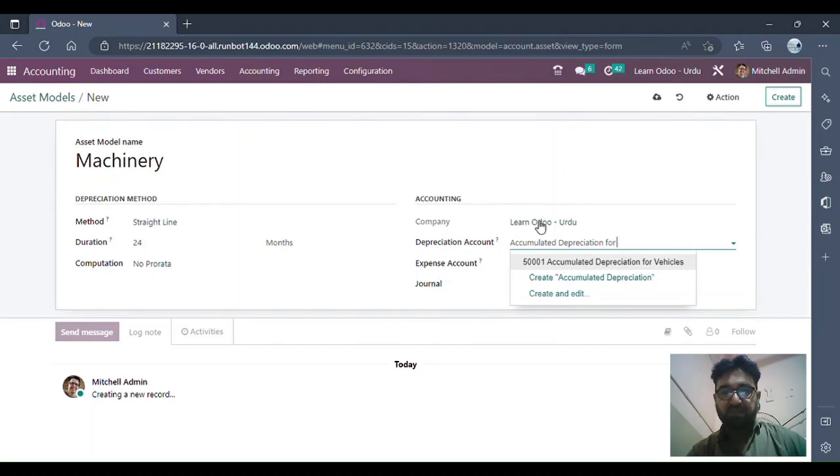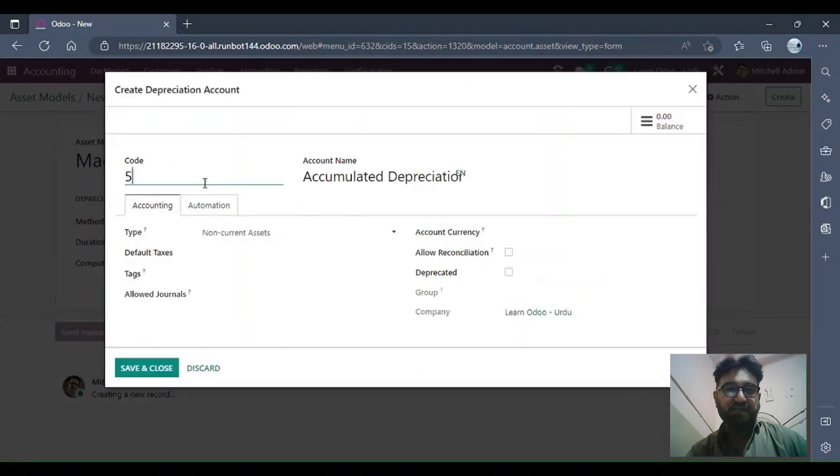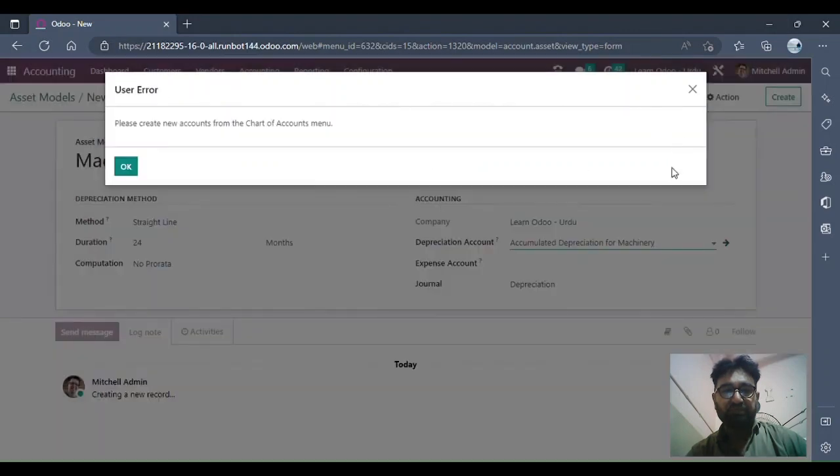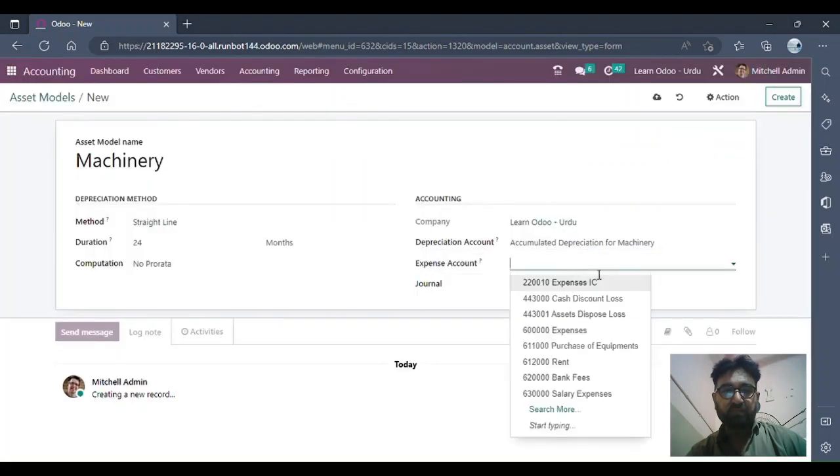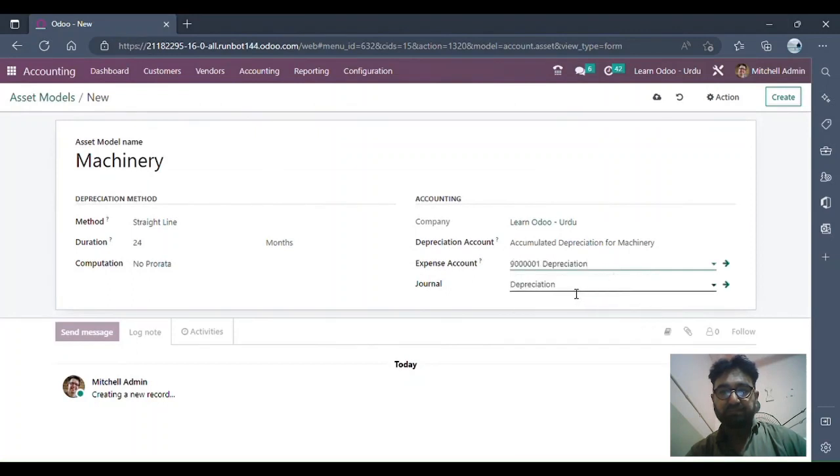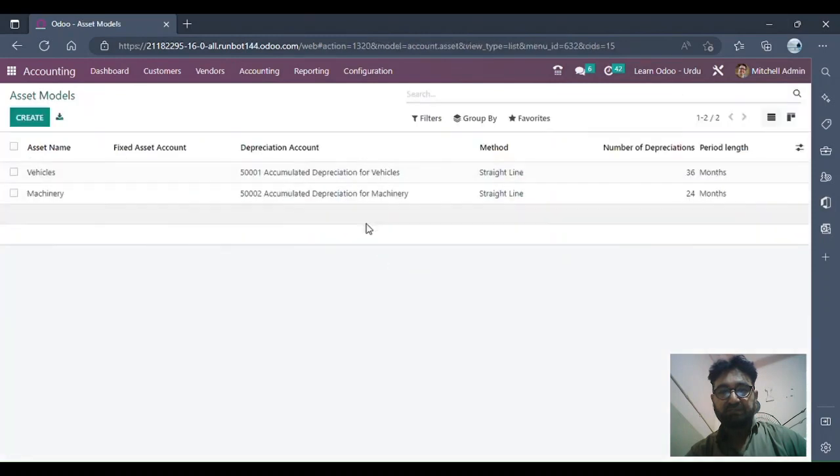If we have one, it is okay. If we don't have any, we can create one on the fly. We don't have one, let's create it. Give the number 50002, as the vehicles one was 50001. It is created, and the depreciation expense is set, and it is saved.